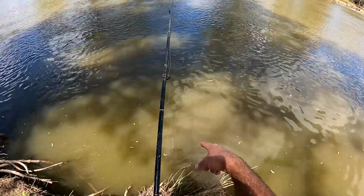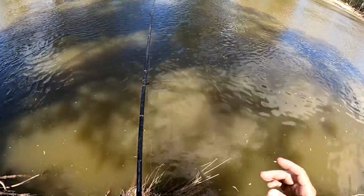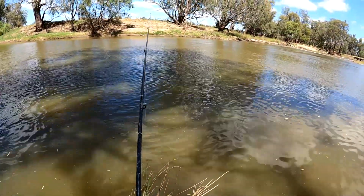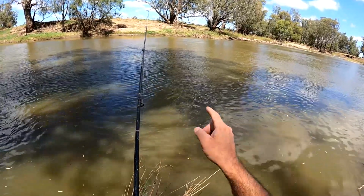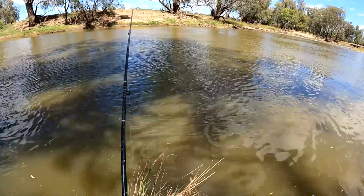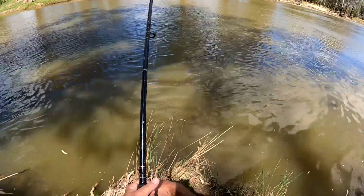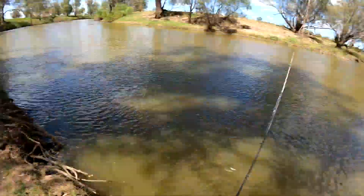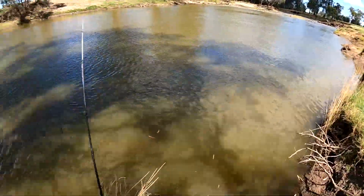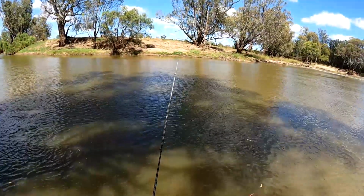I've literally just dropped that yabby just straight down in front of me, and I'm pretty bloody sure that something picked it up as soon as I dropped it down there. It picked it up and then let it go again. The river's flowing that way, and as soon as I dropped it down, it instantly ran that way, so I'm fairly confident something's picked it up and then dropped it just as I grabbed my rod. I was just putting my bloody phone over there in case I got to go for a swim. If I hook a really big cod here, I think I'm going to have to get in the water with him. And just turn me back and my rod was just nearly bent in half.